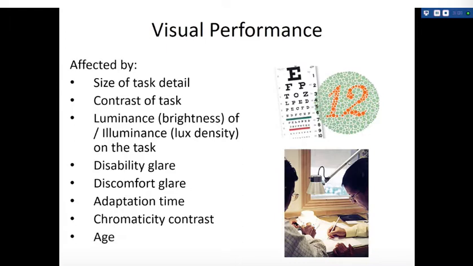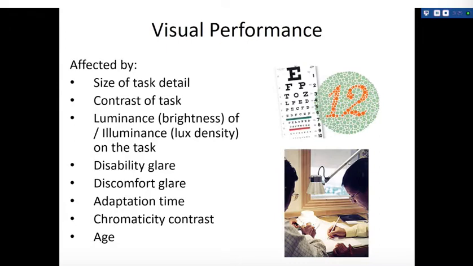Also, sadly, age as well. Like all things, a car with 20,000 miles on it is better than a car with 60,000 miles on. And the eye is equipment. It gets older, it gets clouded, gets all things cloudy on it, and so on. These are all things that affect visual performance.